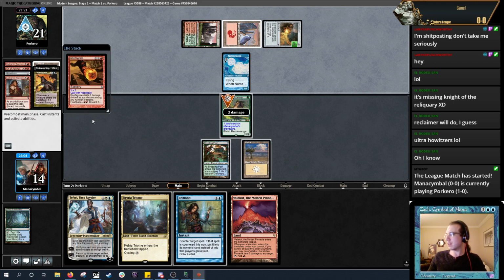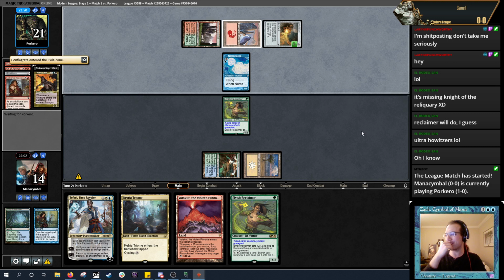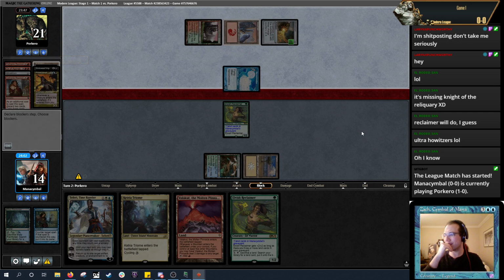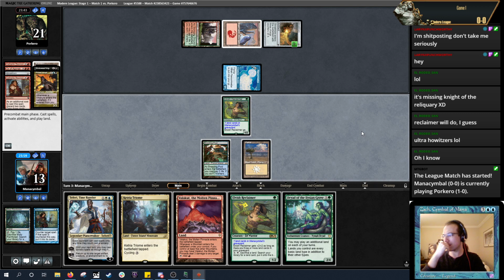Holy crap. They cast Conflag from the graveyard. Oh my god, that's so much better for me. Get wrecked. Get out of here. It's not a great draw. Not the worst draw, but not a great draw.